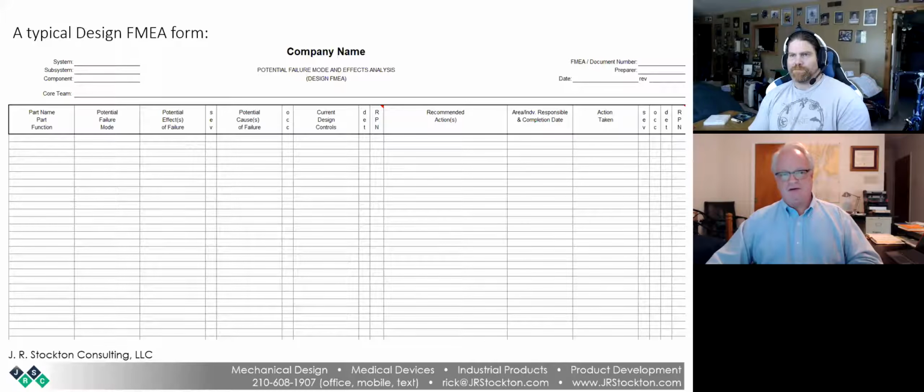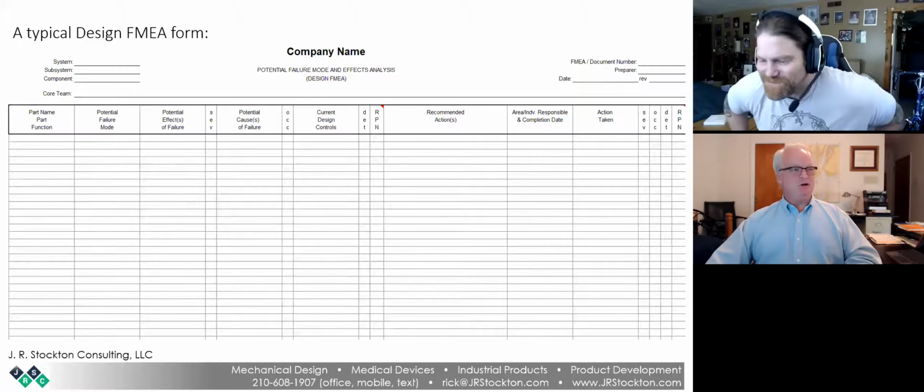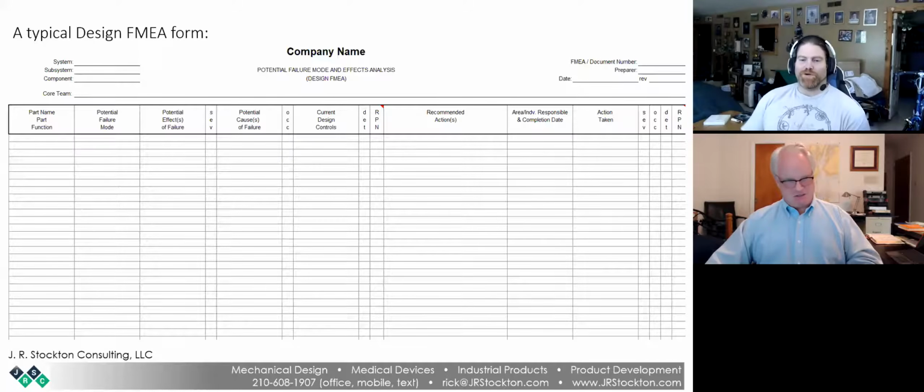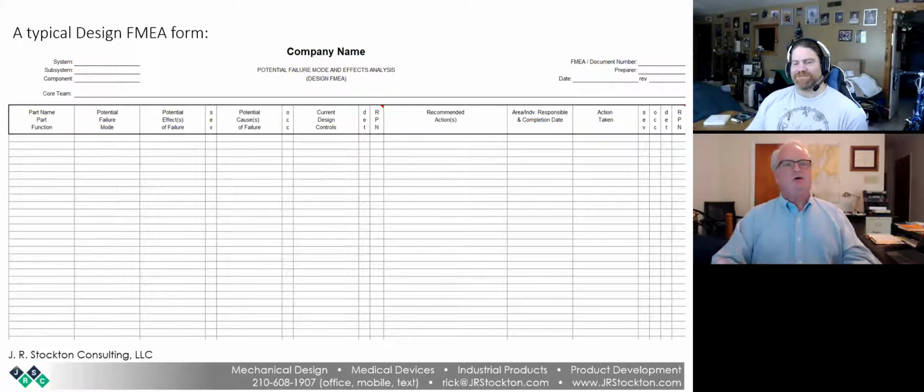And that is, I don't like to have a lot of rules, but that's a rule. If they say, well, we want to do both, then you say, is this going to be a design FMEA or a process FMEA? And if you want to, you can explain to them the whole theory of how this goes until they either tire of your explanation or believe you. Whichever works, it's fine. But you want it to be one or the other.